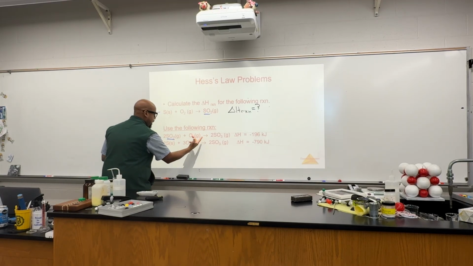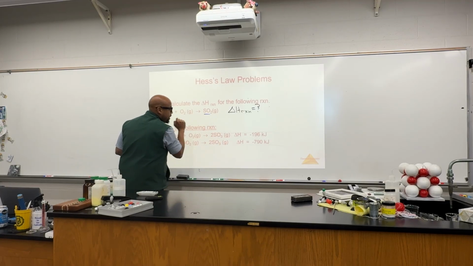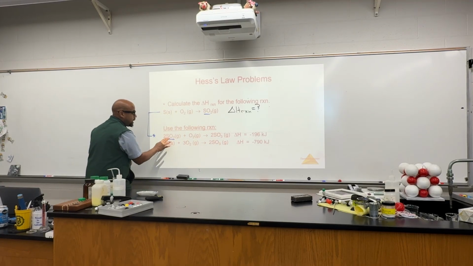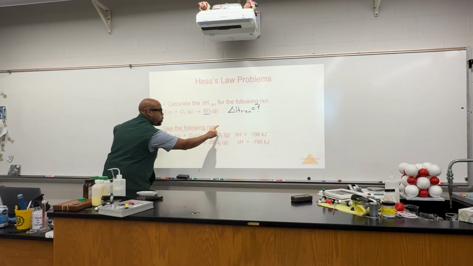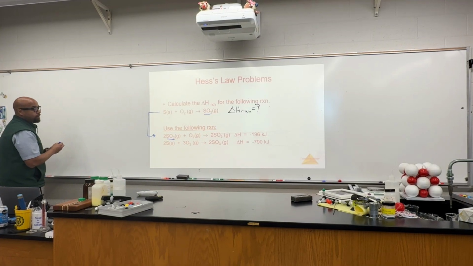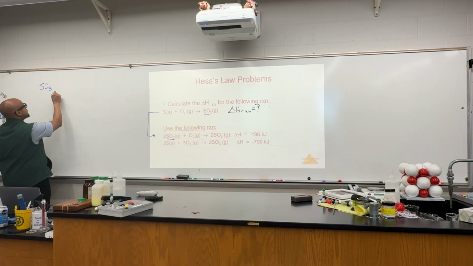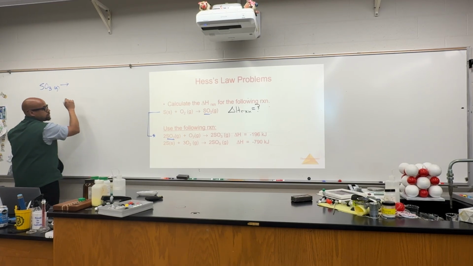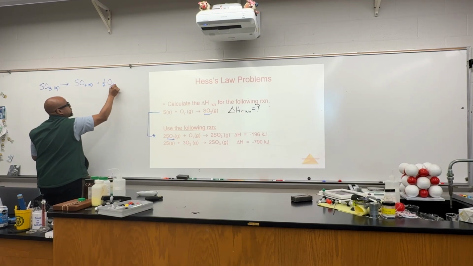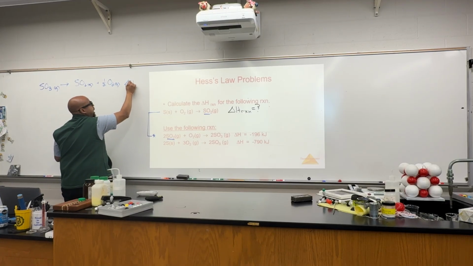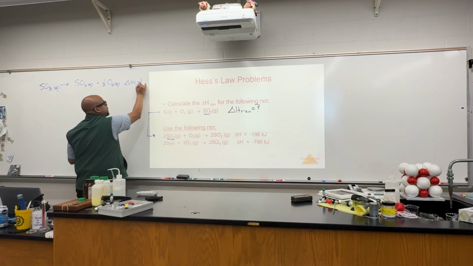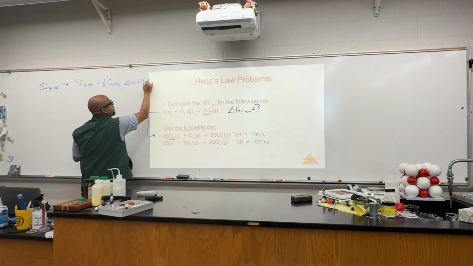So what I'm going to do is flip this around. That way you will now end up on this side so you can look like that thing. I'm going to divide it by 2 as well because then I'll get not 2 SO2s on this side, but just 1 SO2. So watch what's going to happen. I'm going to go here, flip it and divide everything by 2, come back up here, there we go. Which means if I flip it and divide everything by 2, I get SO3 gas going to produce SO2 gas, plus 1/2 O2 gas. My delta H that I have sitting right here is now -1, because I flipped it, times -196 kilojoules divided by 2.